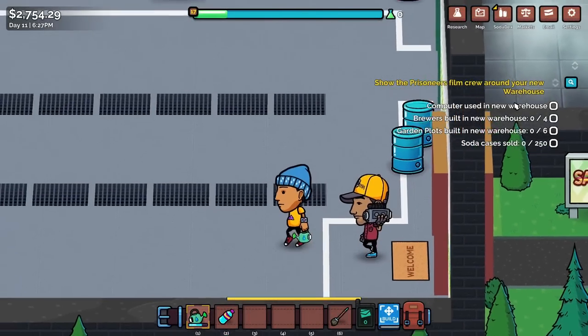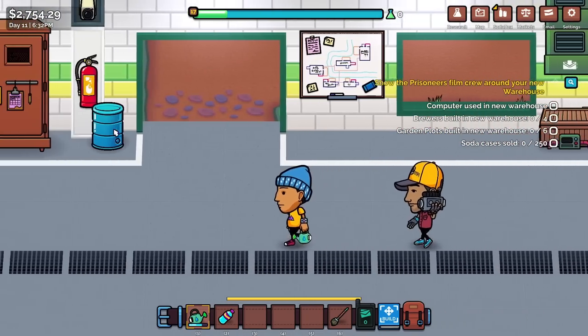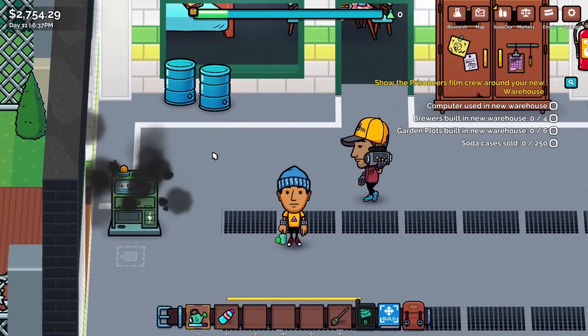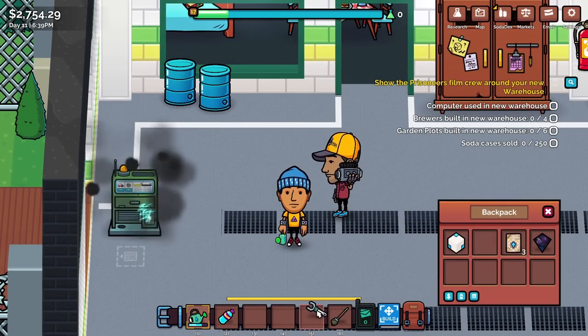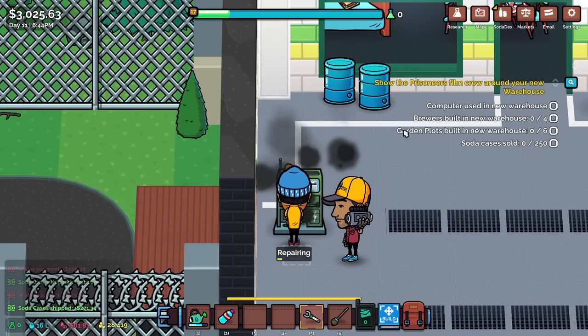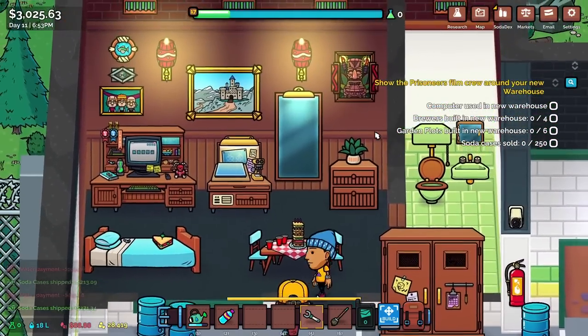Okay, so show them around the new warehouse. Right, it's all kind of different to our previous one. I'm not really sure what I'm doing with this. Oh, hang on a minute. We need to go and fix this thing because it seems to be a little bit on fire. There you go. Look, I'm fixing things with a wrench. Hittity hit. There we go. All fixed. Computer used in new warehouse.